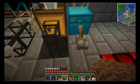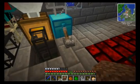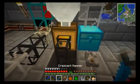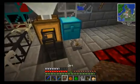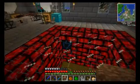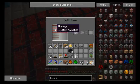Okay. Now, this, I thought I turned this on. This is supposed to be on, so that doesn't appear to be doing anything. So what I'll do is we'll crescent hammer that. Maybe we can turn it on now. Yeah, there we go. Alright. And there we go. Nice. We have honey building in our tank. Just over a bucket so far.